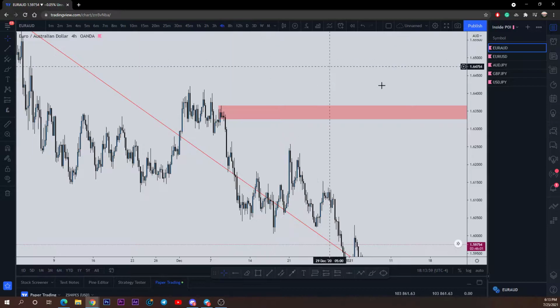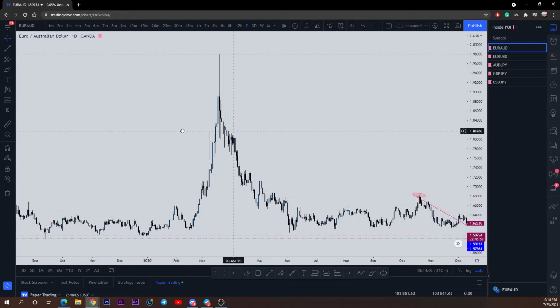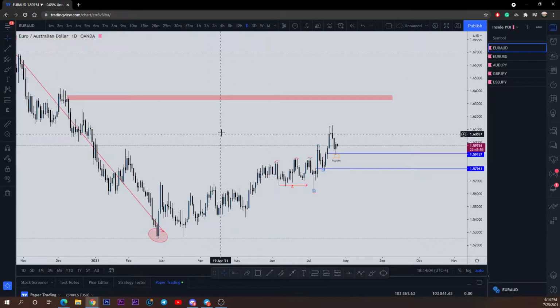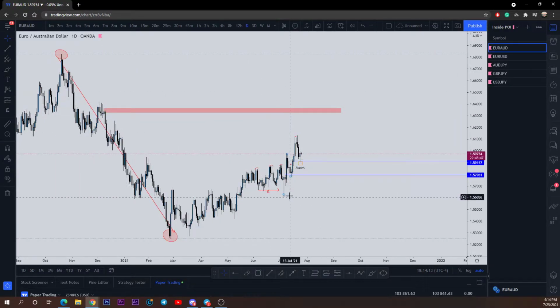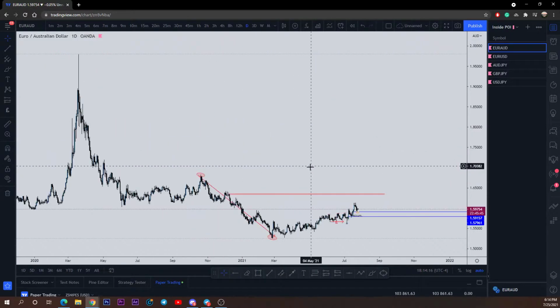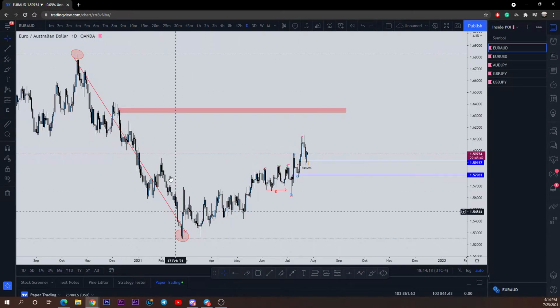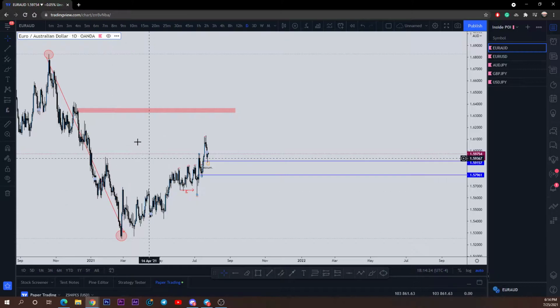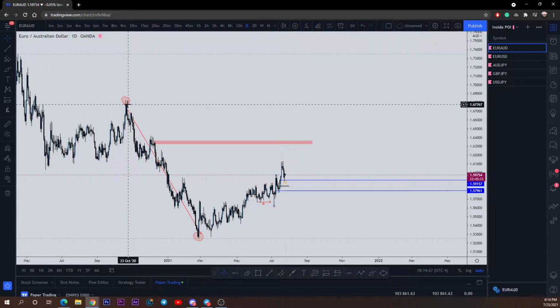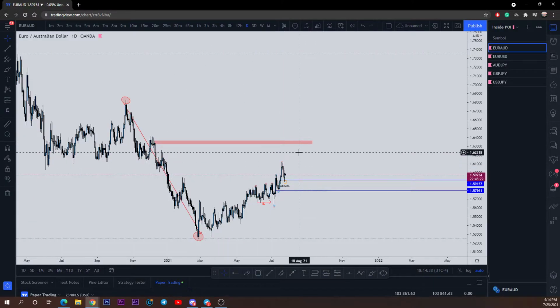So demand zone. If I go to the daily time frame, hold on. On the daily time frame, you see it. This is a demand zone over here. This is just a refined area inside of that area, but this is gonna be my main target for buy. So I'm just buying until we get up here. All right, because this is our full structure to the downside, this is our full leg to the downside. All of these inside of here are just redistribution. So this is gonna be our main supply up here, an actual supply area that hasn't been tested yet. This one is my first target, and we're gonna see what the market does there and go from there. But this is just my first target overall for this market.